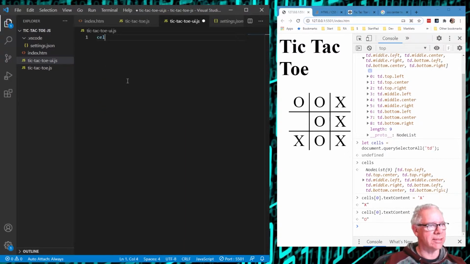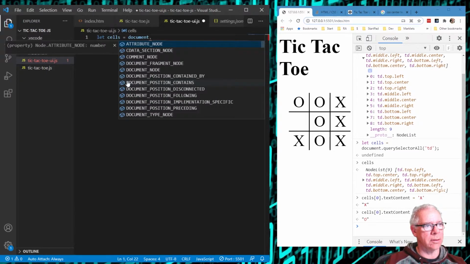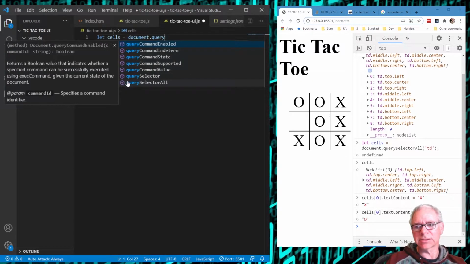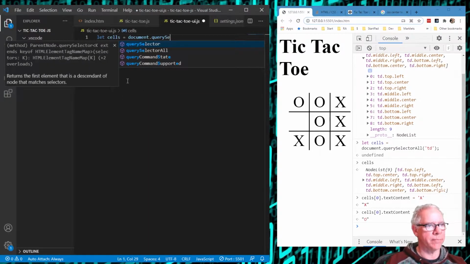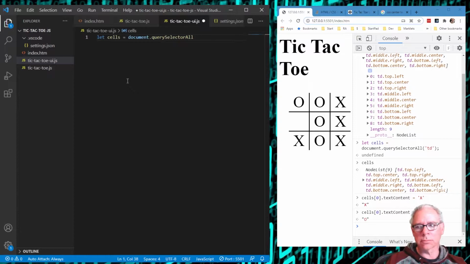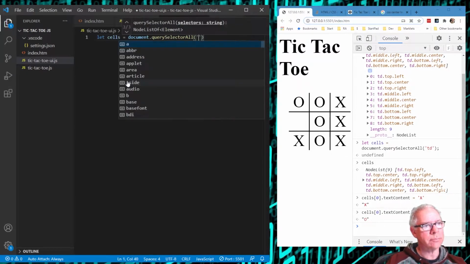If I were to do this, cells equals what I had before here, document. So the document object is a global variable that refers to the entire HTML document that we're working in right now.